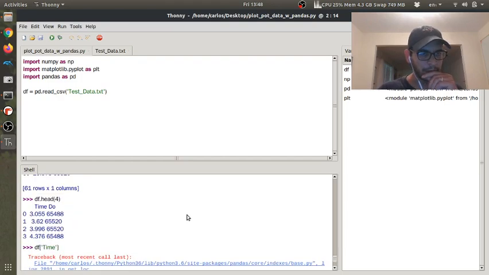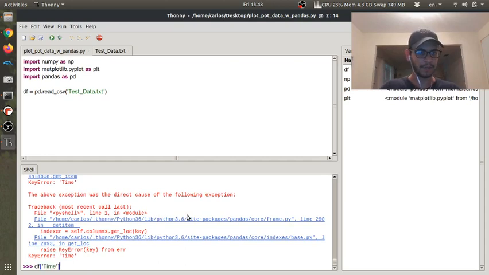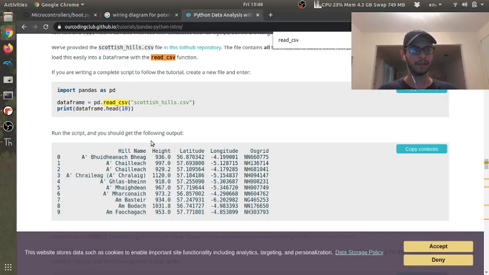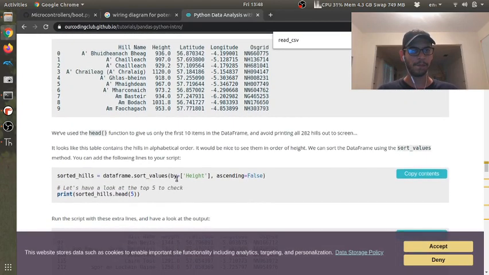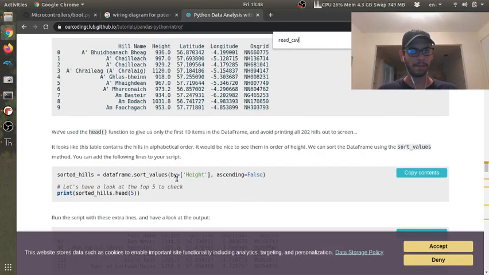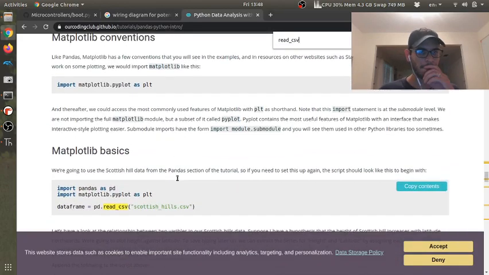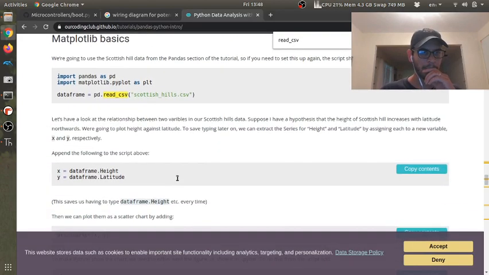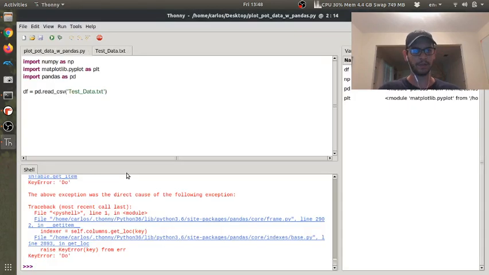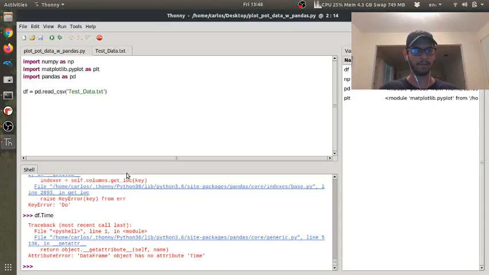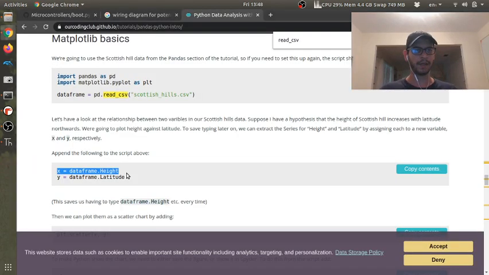It's saying time is not a key, and neither is DO. Okay, well, this is interesting. So can we do df.time? See, how is it that they have height and we don't?